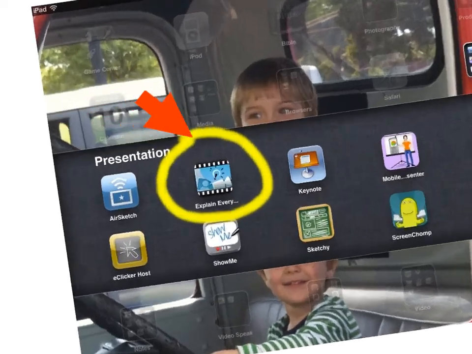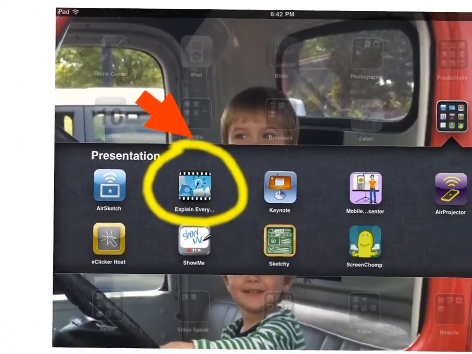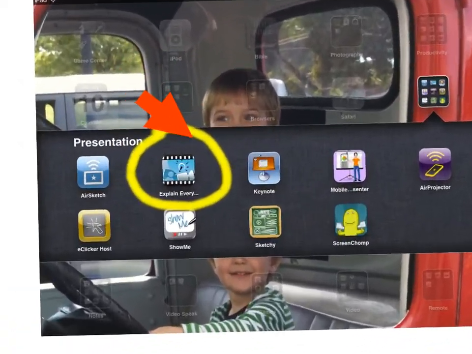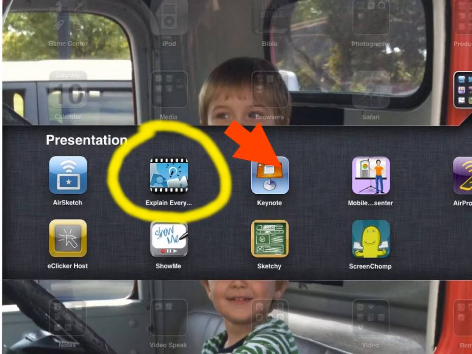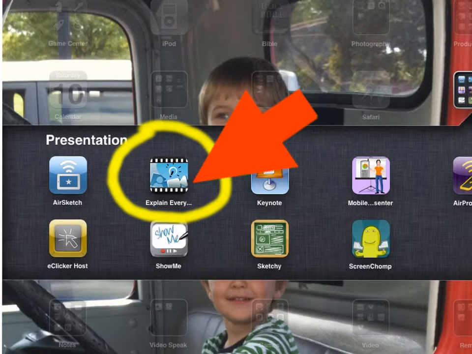As you can see I'm moving the slide around, and you can move it anywhere on the screen that you want to. You can also then point out items with the arrow, which I do.